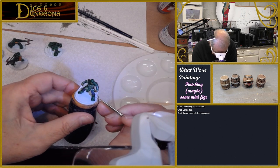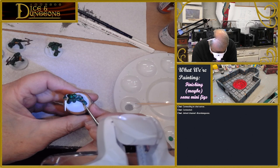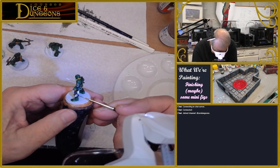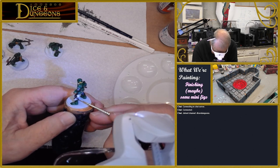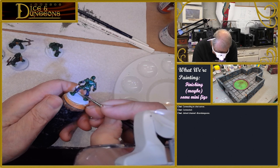These boots are way too fancy. It just doesn't make sense why they would be so fancy. There's just striations and stripy stuff on them. It's like whoever these guys are, they're really into fancy footwear.